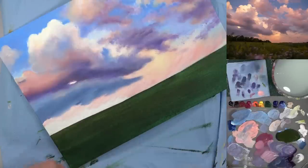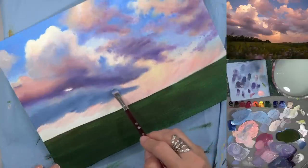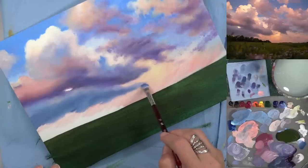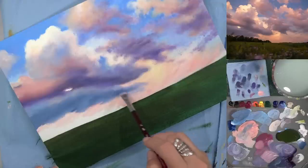I think we're getting closer to where I want to be on these. It just takes a while. Mm-hmm. What are we doing? Oh, wow. We're already over an hour in. Hour and a half almost. Man. Can't believe it. Scumble like you stole it.